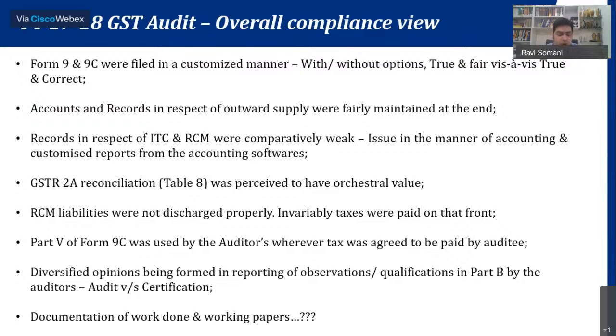Then reverse charge, as I've already told, there was quite a bit of non-compliance over there. Wherever there has been issues in terms of taxability, we have recommended, and that is where the taxpayers have made the payment by disclosing the details in Part 5. That is where the auditor would recommend the tax liability.